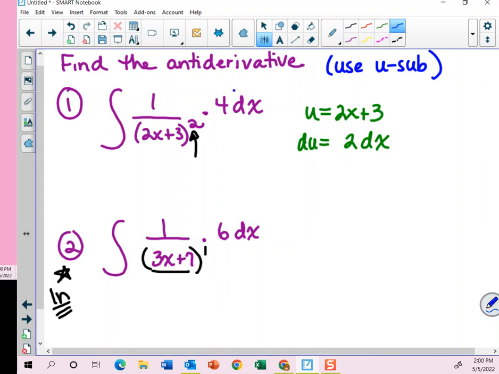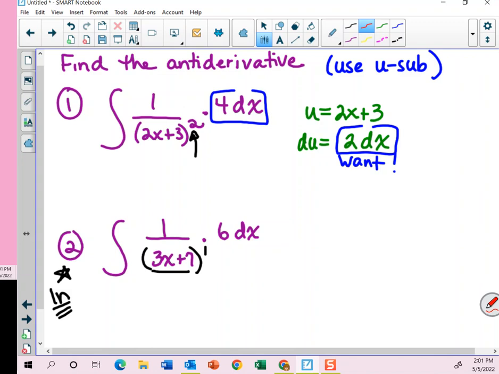And that might throw us off a little bit. I want it to be a 2. This is what I want. But I got a 4. So you can attack this a couple ways. You can turn the 4 into a 2, which is pretty easy to do. Or we can pull the 4 out front and just kind of take it along for the ride and then worry about giving ourselves a 2. It's all going to work out the same way. It's just a matter of how you think about it.